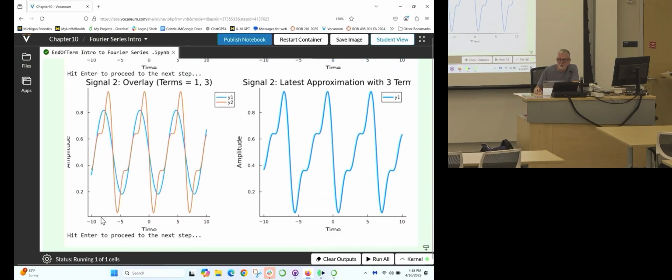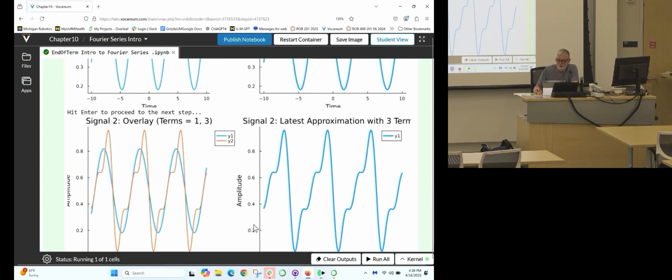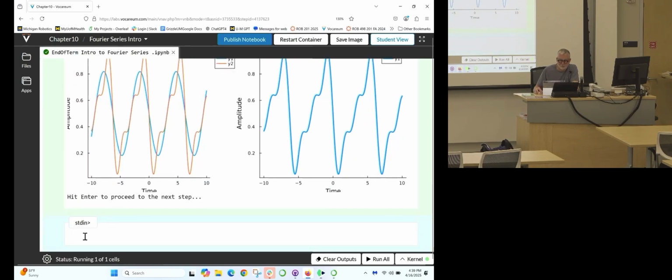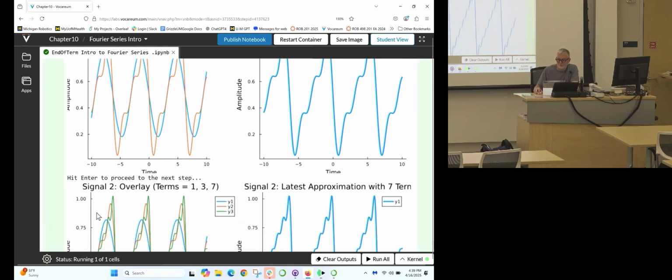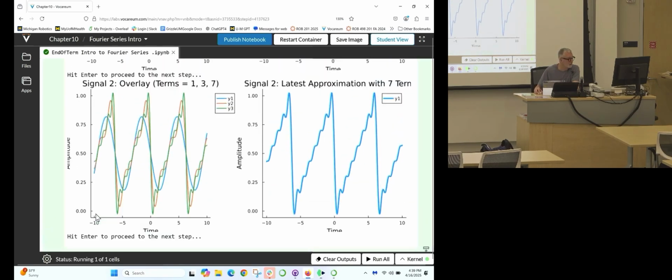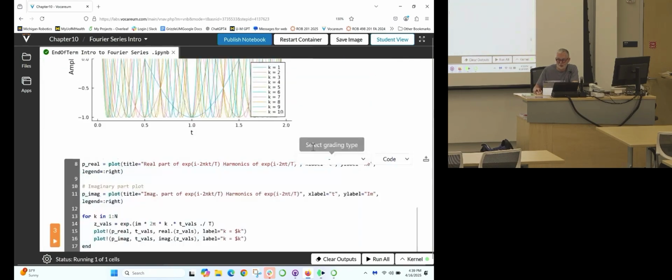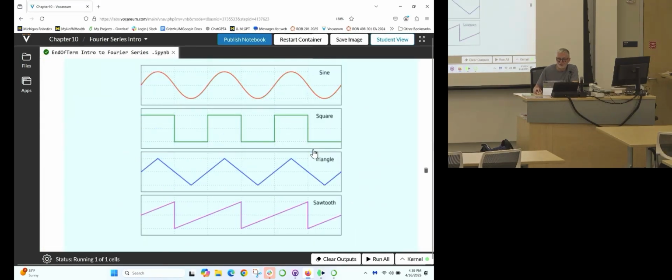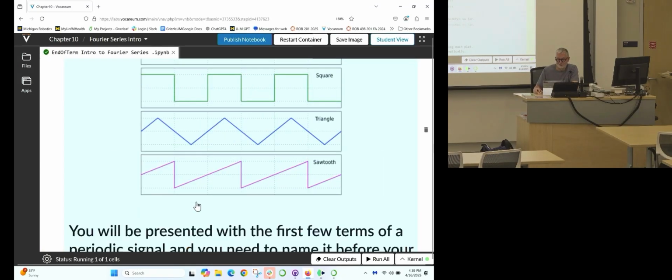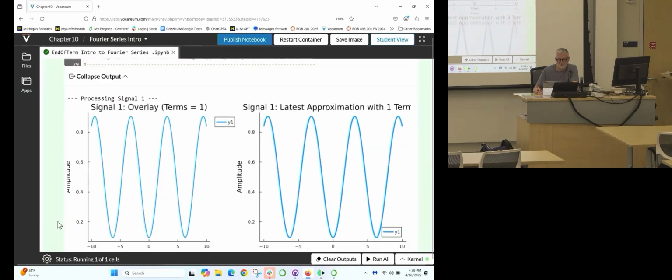Now you've got three terms, terms 1, 2, 3, they're all added up, okay? Can you start to see that it's sloping up and maybe it's trying to drop down quickly? Got a guess now online, folks? You want to tell me what you think this is? I'll remind you of your choices here. It could be a sinusoid. Sawtooth. That's looking pretty good.